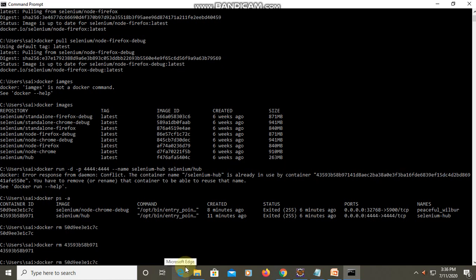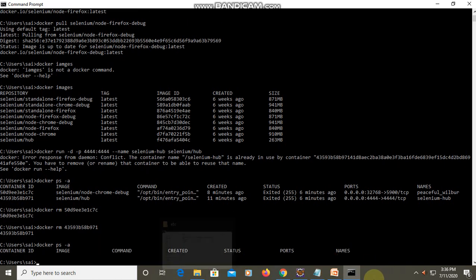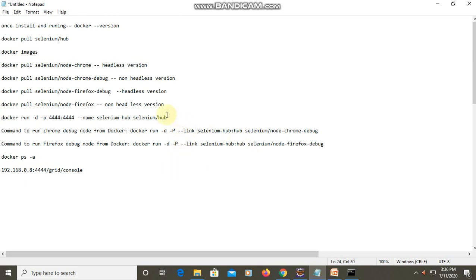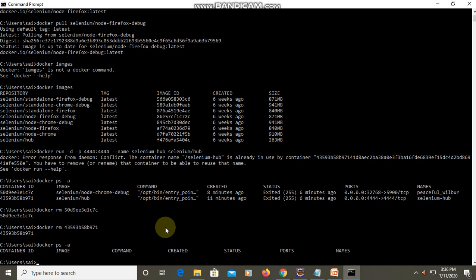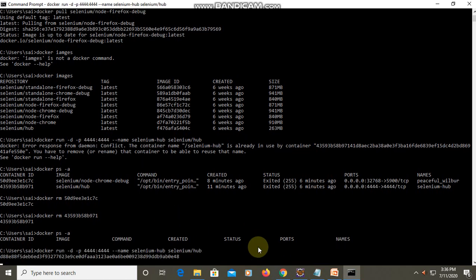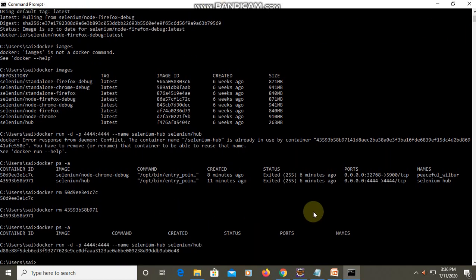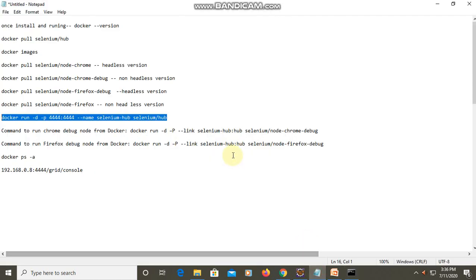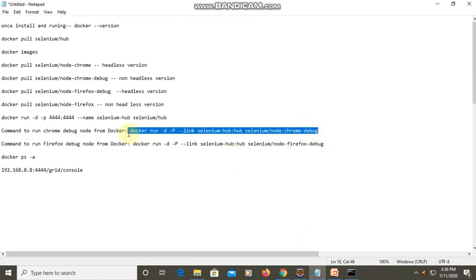Now if I check, no containers are running. Nothing is running right now. So next I have to start the hub. Then my next step is to start the nodes and link them with the hub.